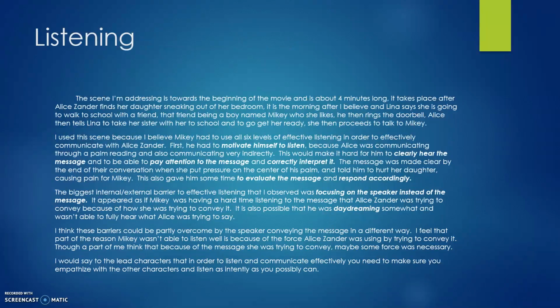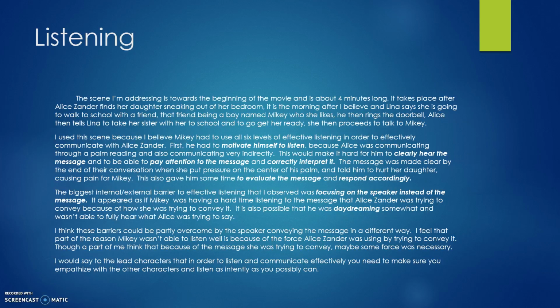Listening. The scene I'm addressing is towards the beginning of the movie and is about 4 minutes long. It takes place after Alexander finds her daughter sneaking out of her bedroom. It is the morning after, I believe, and Lena says she is going to walk to school with a friend, that friend being a boy named Mikey who she likes. He then rings the doorbell. Alice then tells Lena to take her sister with her to school and to go get her ready. She then proceeds to talk to Mikey.